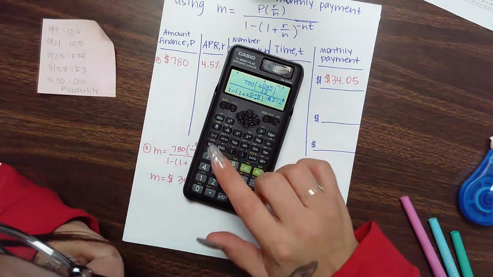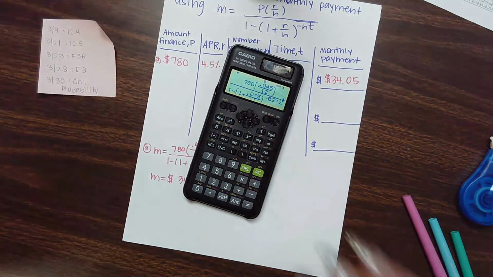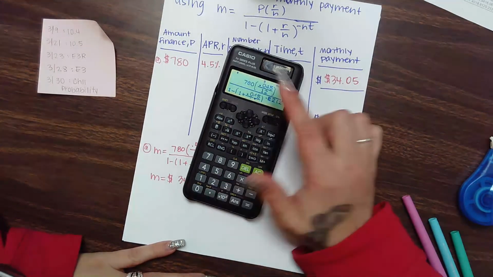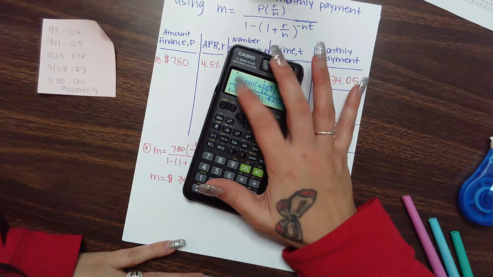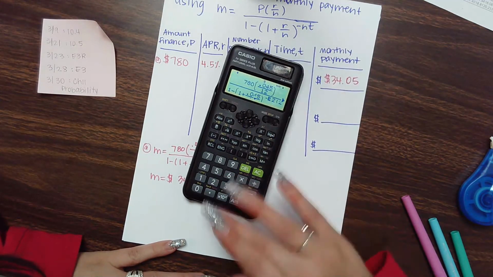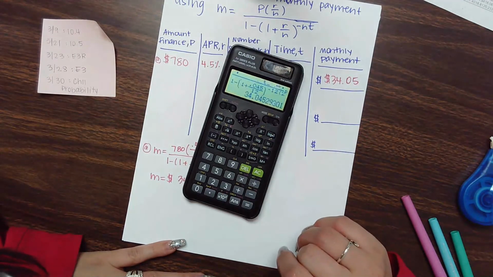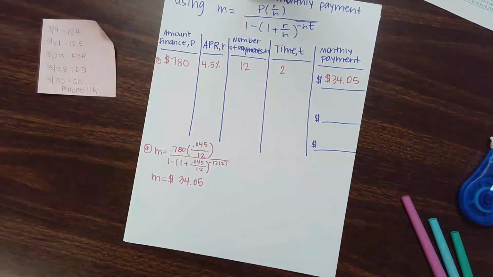Yep, there it is. It looks just the same inside the parentheses. So now we added that, 780.045, 1 minus open 1 plus. Everything should be good. Is it just equal? Mm-hmm. There we go. And then you would round that. Okay. Yay. So that was it. The negative and that 2. You added a 12. Okay.